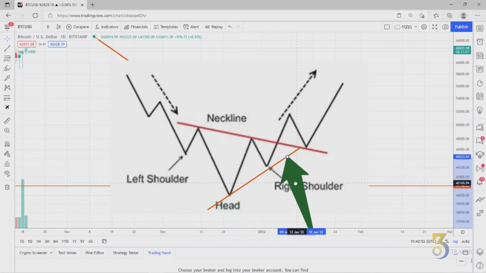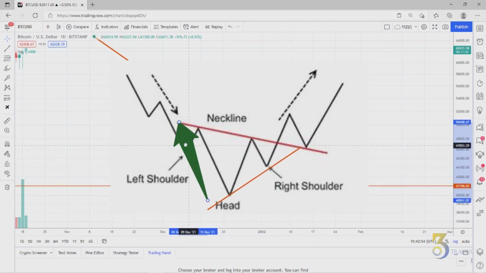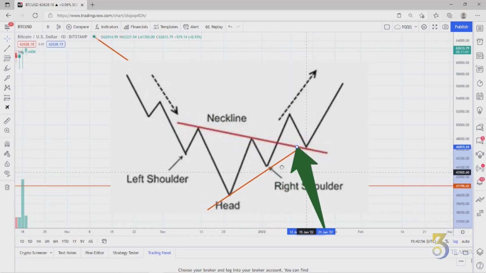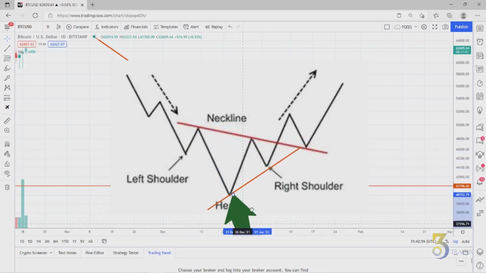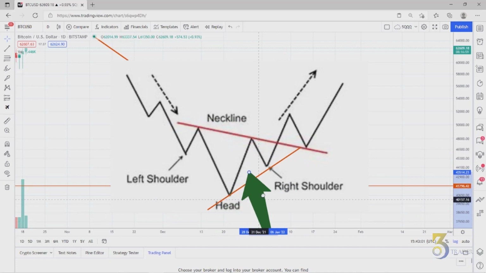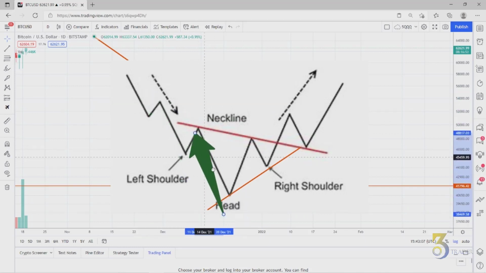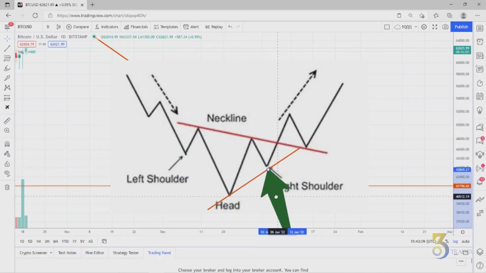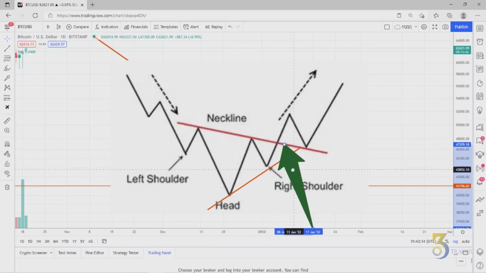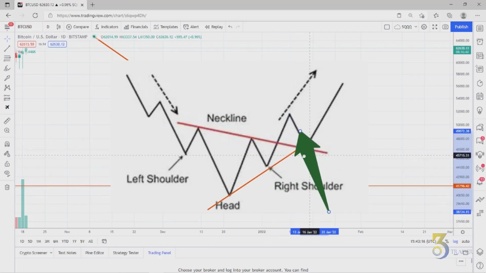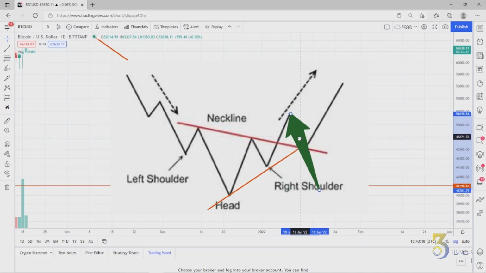This is a distribution pattern within the head and shoulders in the form of a triangle. They're distributing this. They're selling these highs, these bounce highs, without taking out everyone else that's short. They don't want to give it away. It gives them an opportunity to get higher sells, better sells. Once they're out of the game, then they go long. This is inverted, so this is going long.